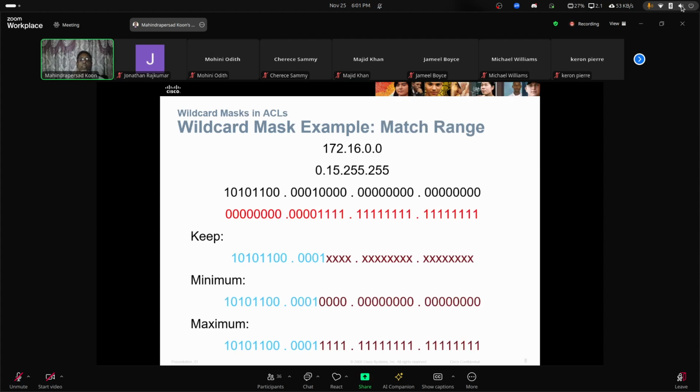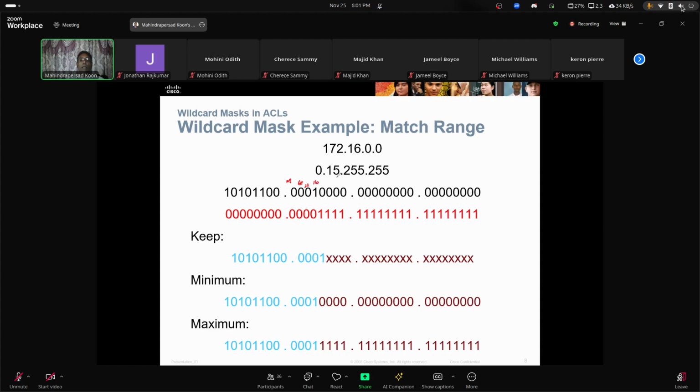So let's see how this works, right? Remember this is 128, this is 64, this is 32, and this is 16.